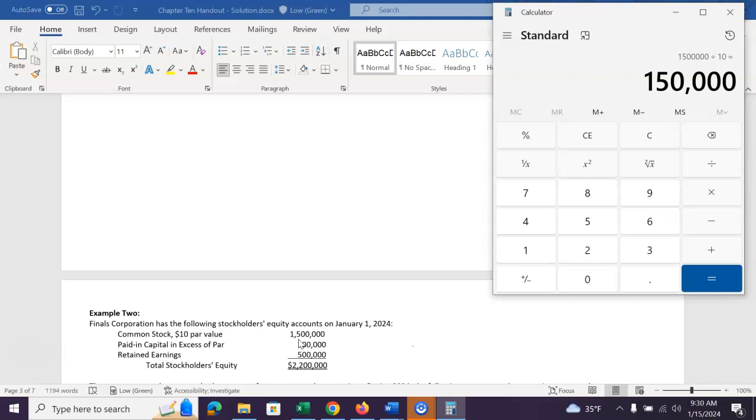Okay, since the company began, how much cash have they received above par value for shares they've issued? Well, that would be $200,000. Wouldn't have to be cash, but at least property in excess of par value. And then you know at this point what makes up the retained earnings balance, right? When the company begins, it's zero. It's increased by net income, decreased by net loss and dividends. So those three total to $2,200,000. So that's where we're at to start 2024 here.